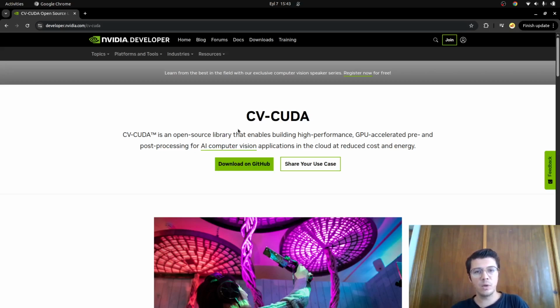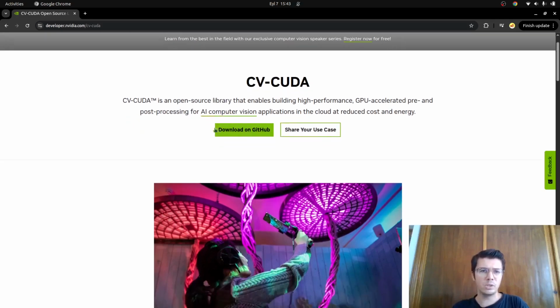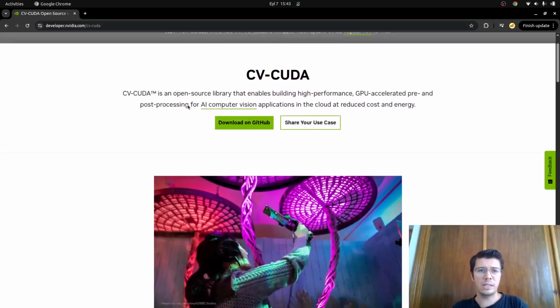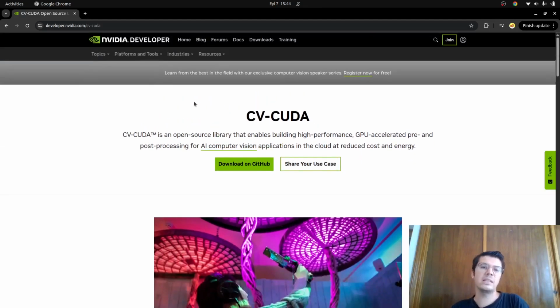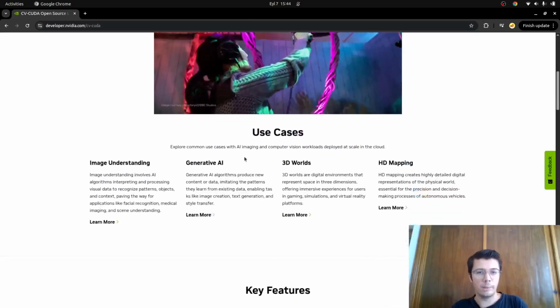So this is a very useful tool, and it's not well known in our environment, so we can check it and install it, and in other videos I want to make examples based on this library too, because it uses the GPU very efficiently for image processing and AI computer vision applications, as said here.